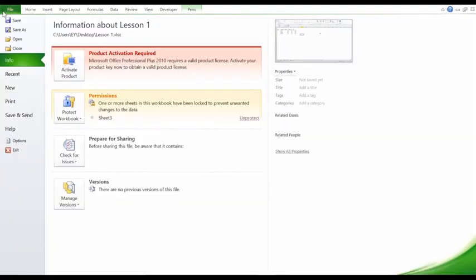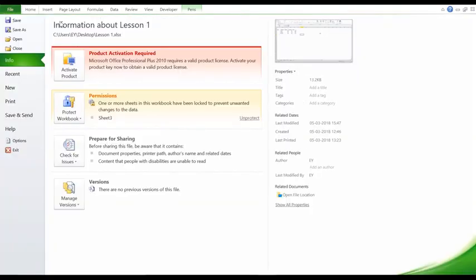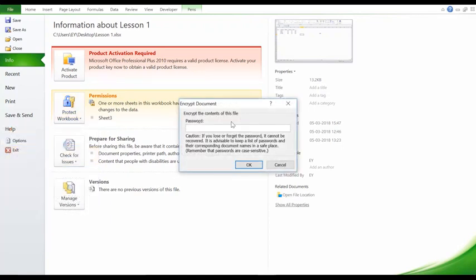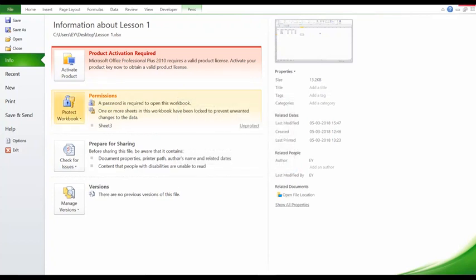File level password protection. We go to File, Protect Workbook, and encrypt with a password. Now let's say I put a password as password, P-A-S-S-W-O-R-D. Press OK. I re-enter the password, press OK, and close the workbook.